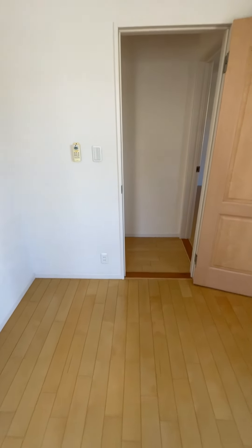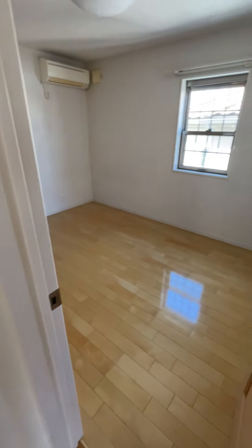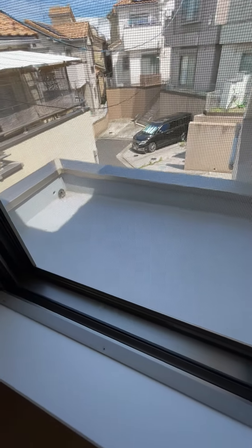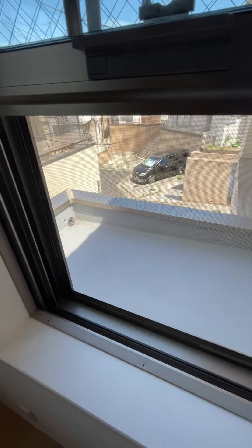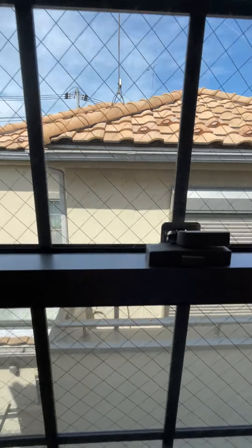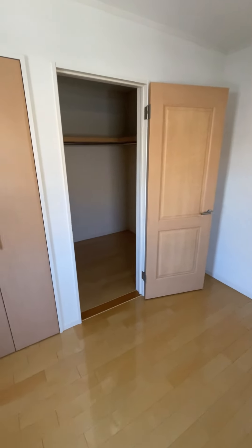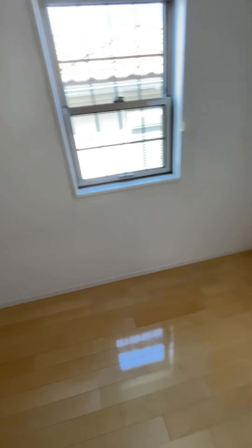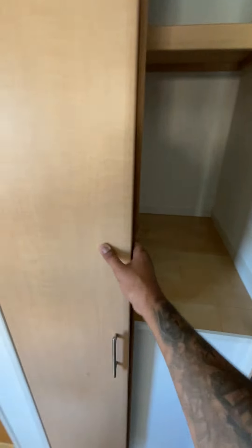And then we go into another bedroom. There's a little balcony right here too — I don't think it's made for getting out on; I think it's more for drainage or something. But you got another window. This room has a walk-in closet, so there's enough room to fit anything I want in here. Might make this room a studio room since it has a closet that can be like a booth or something. And there's another whole closet in here too.